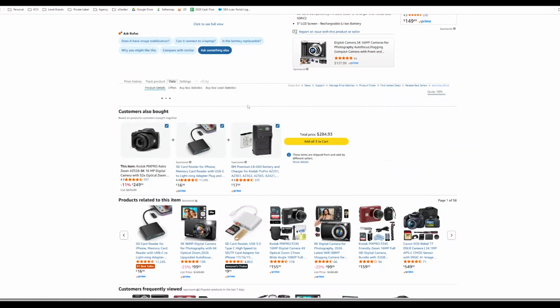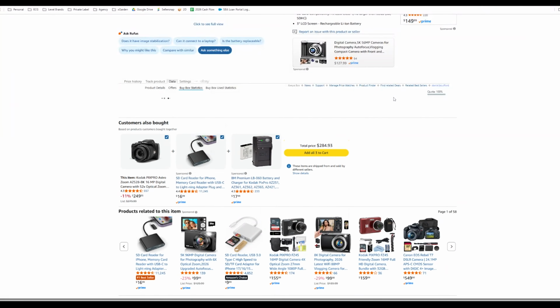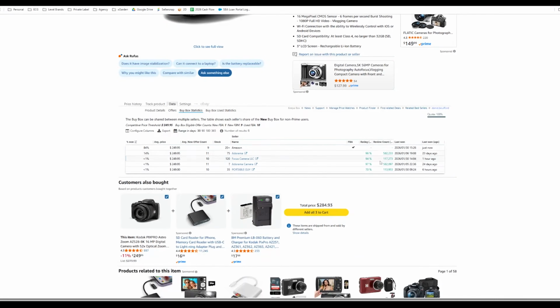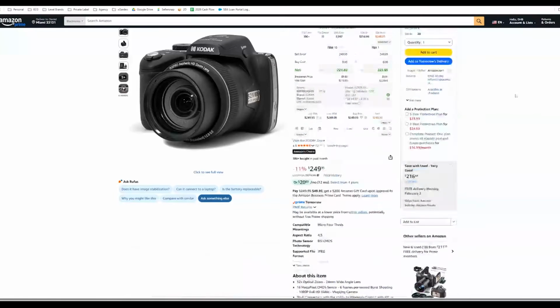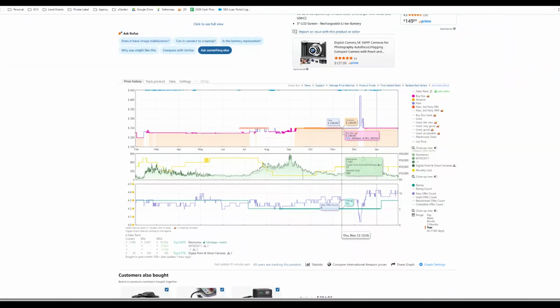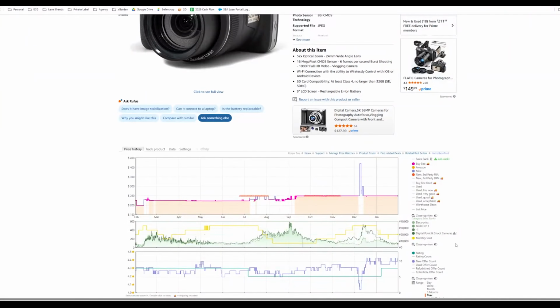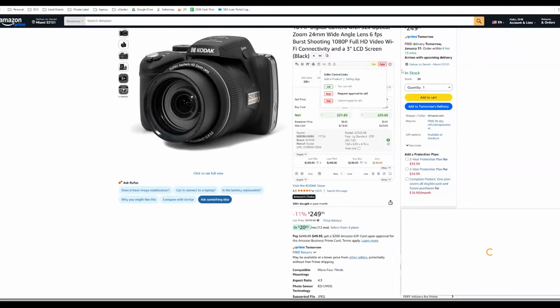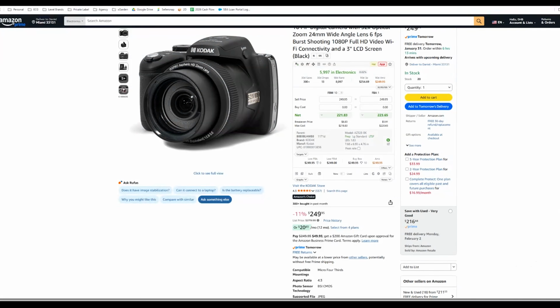And then again, you can go into data, buy box statistics, and see, is Amazon taking 100% of the buy box, or is it actually being shared? So let's take a look in this case. Again, this looks like a MAP situation as well. Yeah, so Amazon 84%, Adorama 14%. So it is being shared with one seller, and then there are a few offers here that are getting less than 1%, but probably trickling sales. And then back to the graph, you can see that $249.95 is probably the MAP. It's a pretty flat line here. So if I had access to this product at the right price, I would probably attempt it, but tread carefully because Amazon does seem dominant.